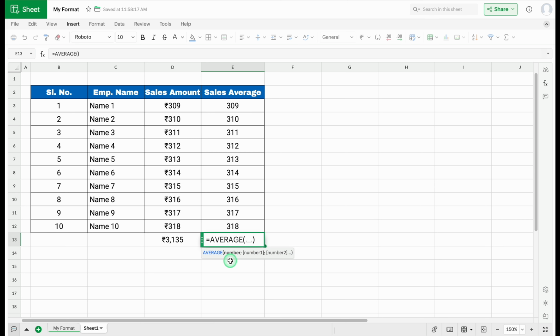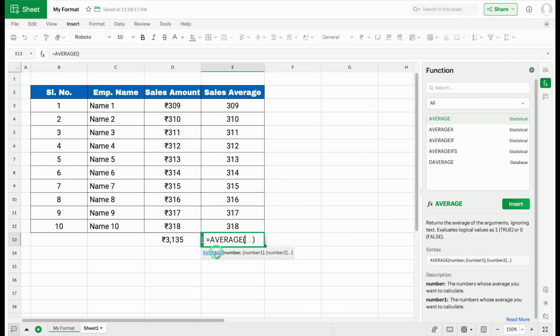Bracket open. When I inserted my function average, we can see average in blue over here. I'll click on average and on the right hand side, we have got the window of function. Even we can insert our functions from here. Let's delete this first. Now I'll click on average. We can see plus sign. When I'll come to the bottom, over here we can see insert. So function of average can be inserted from here or from here.